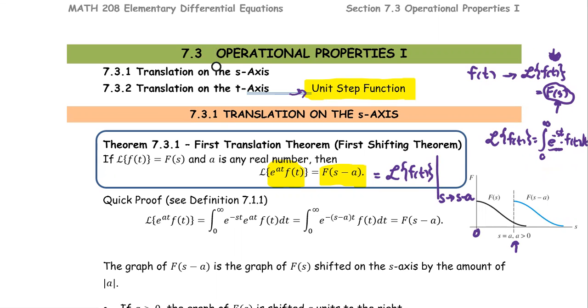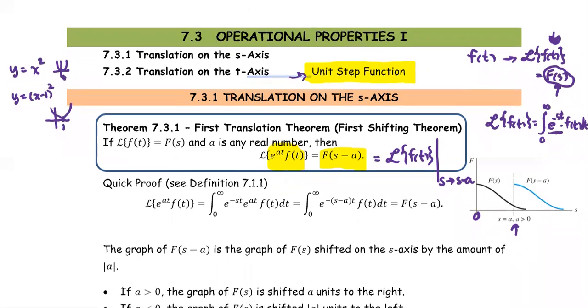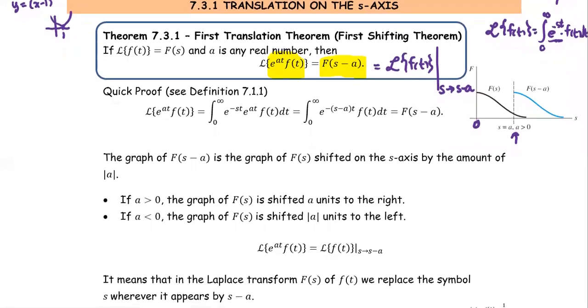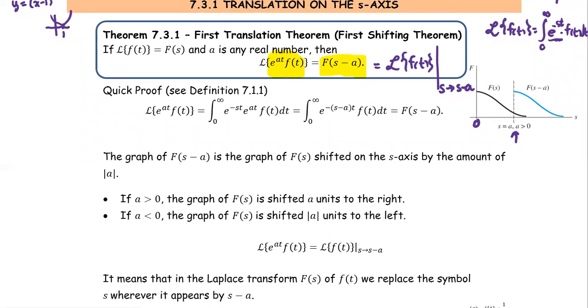The example that I mentioned earlier: if we have y equals x squared, we have the parabola graph that we use all the time. If you have x minus 1 squared, that means the vertex of the parabola will be shifted or translated to the right 1 unit. Similarly, this affects the original function by shifting it to the right by a units. We use the absolute value to represent the distance away from the origin point.